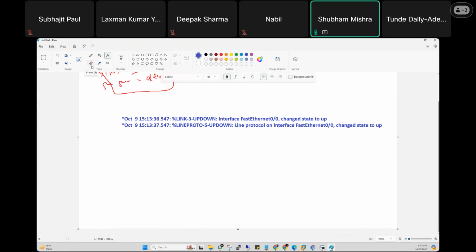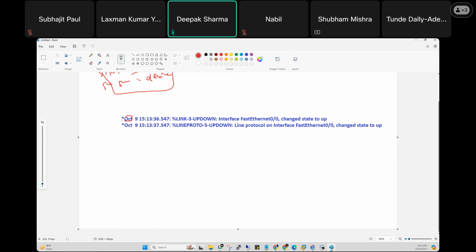Now how do we read this log? Any idea? Whenever you see this type of log, what is this? This is the month, yes or no? The star means for every log you will get a star.